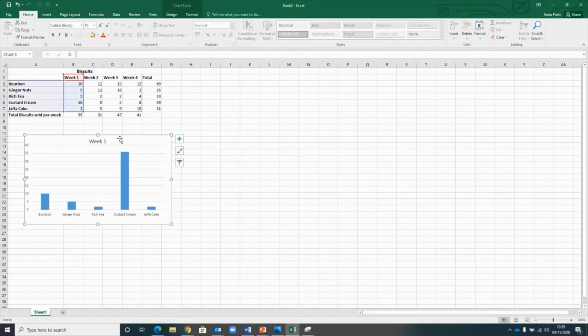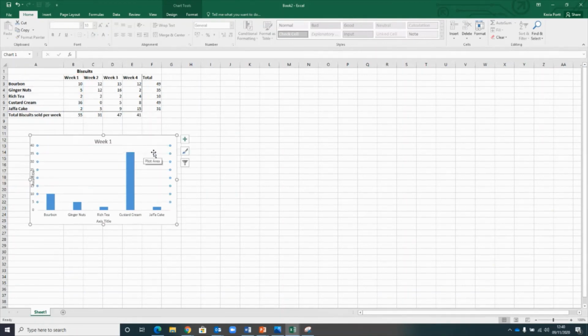So if we click on our bar chart, we then have this plus button to the right, and that's Chart Elements. We want to add a title, so let's add some axes titles. Where I did move it earlier, I've messed up a little bit, so let's move it over. There we are, much better.